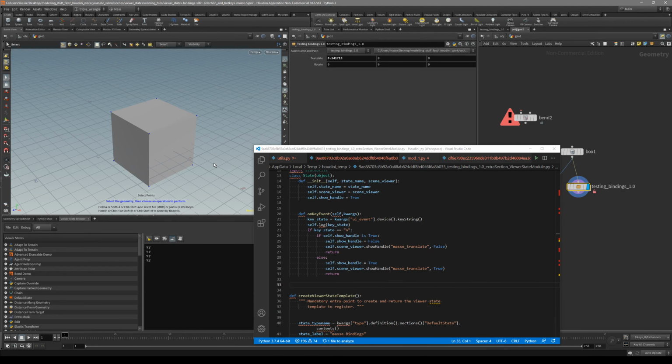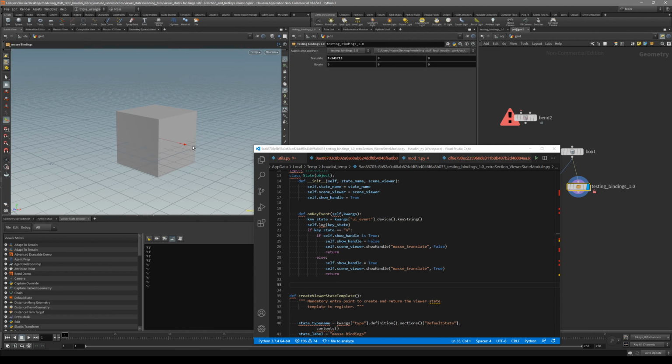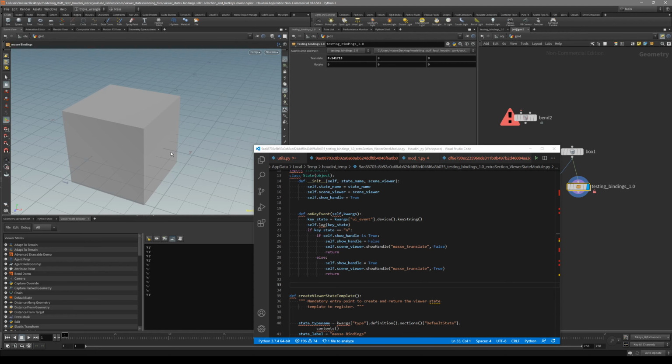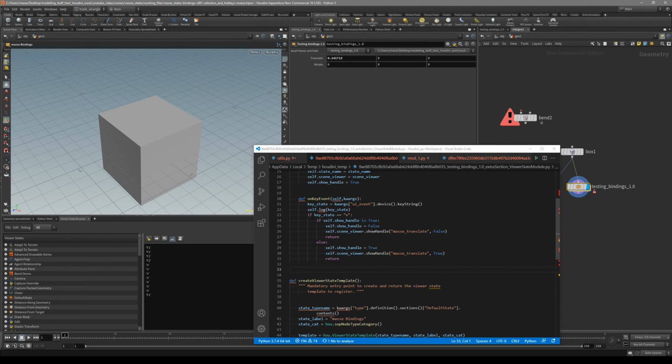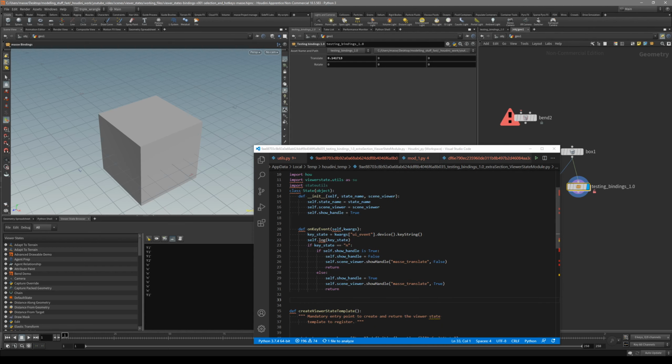And now, since this video is already running to 40 minutes, I wanted to show how we can reset our handle visibility once we exit our viewer state. So let's say I'm inside my viewer state and I toggle my handle, and I actually exit my viewer state when the handle is invisible. So exit it, enter it again, you will see that it's still invisible. That's because we have not run the code that would show the handle again, because none of these keystrokes are run. So because we entered it and didn't press any keystroke, this method is not run, and all of these are reset. So now this show handle is true again.